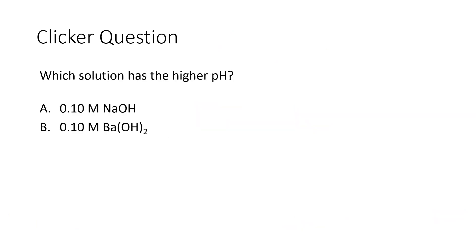When we compare these two solutions, we are looking for which one has the higher pH. Since they're both bases, the higher pH will be the one with more hydroxide ion present, greater concentration of hydroxide ion. Let's think about what happens with these two bases. If you look at the list of strong bases, both sodium hydroxide and barium hydroxide are on the list of strong bases, so that means they ionize completely. With sodium hydroxide, when that hits water we get complete ionization to sodium ions and hydroxide ions. With barium hydroxide we'll get complete dissociation to Ba2+ ions plus two hydroxide ions. Notice that with barium hydroxide we get two hydroxide ions, whereas with sodium hydroxide we're only going to get a single hydroxide ion.